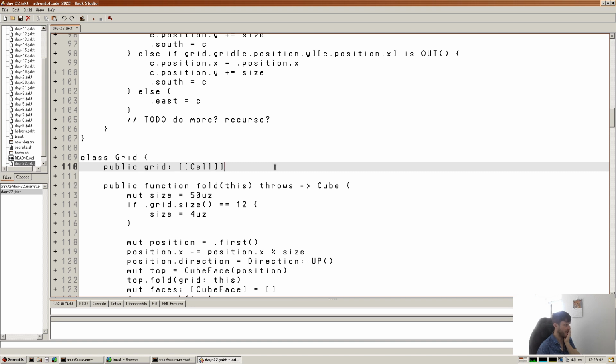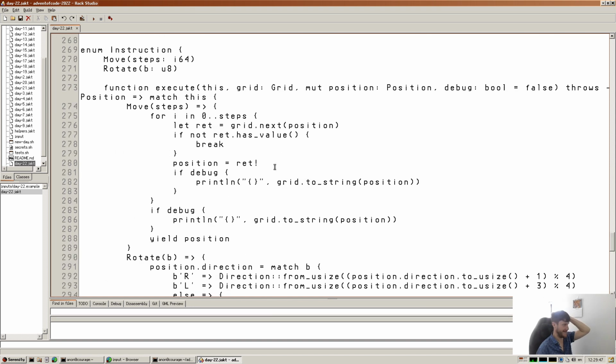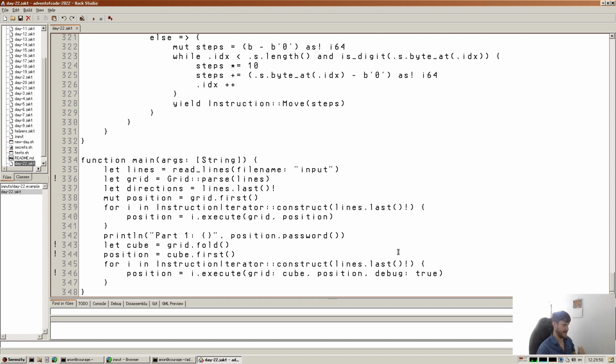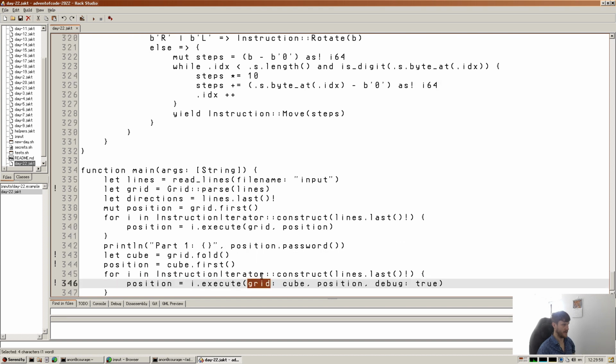I could have it reference it now. That could lead to some errors. I think I need to pass in the cube there.